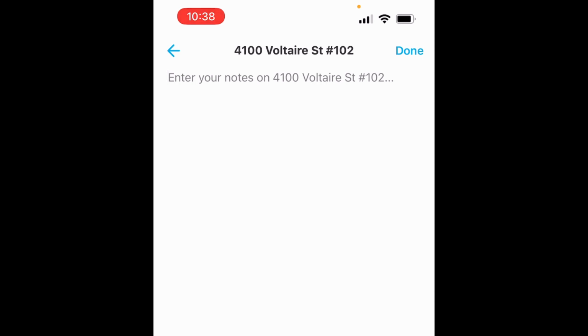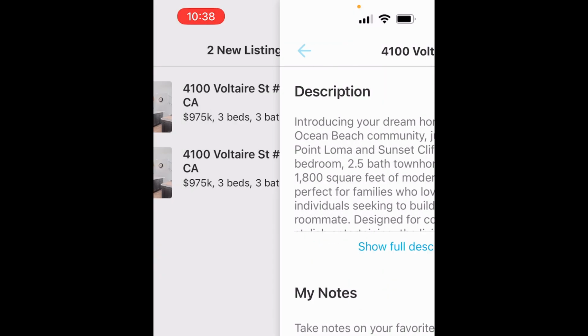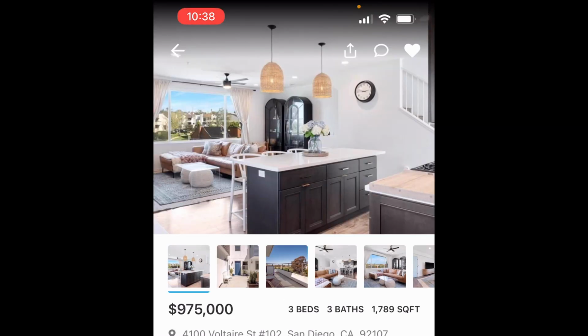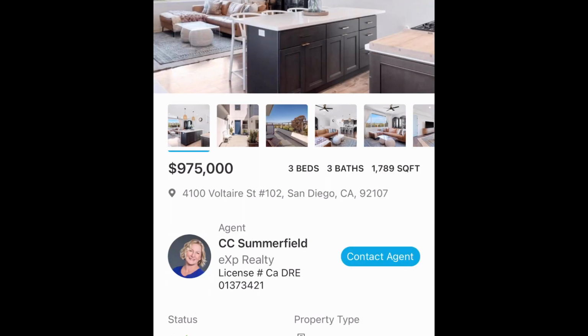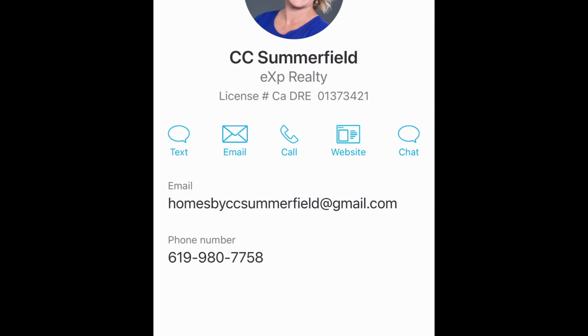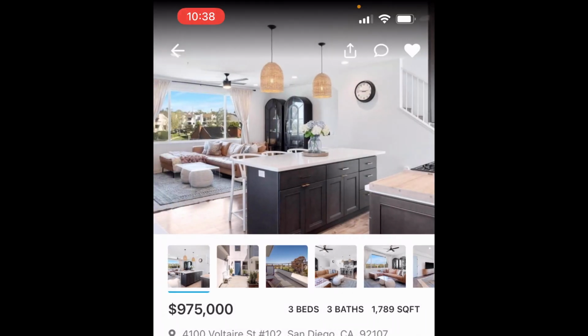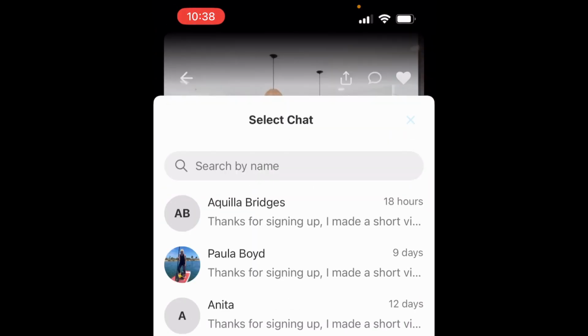It's under consideration. So if you're seeing multiple listings in one day, sometimes they get confusing. Like, I can't remember if that condo had a gas stove or an electric stove or whatever it might be. That's where you can take notes on the listing, and those remain private to you unless you want to share them with me. And you can contact me here on the app, right here, contact agent, or within the app on the message button right here.